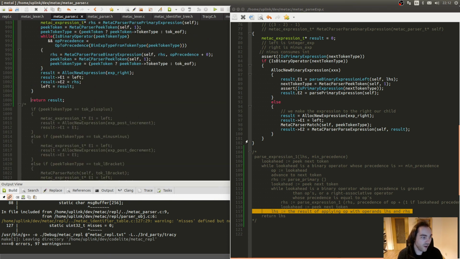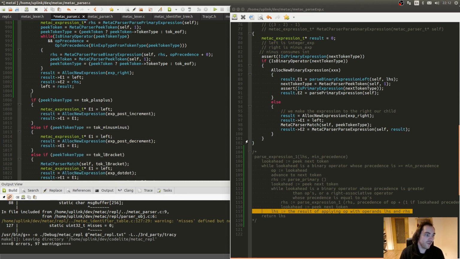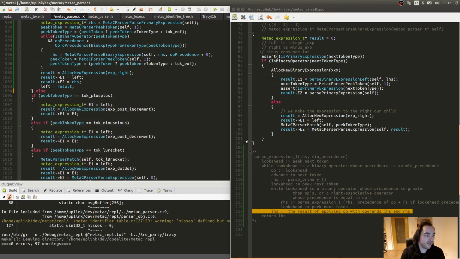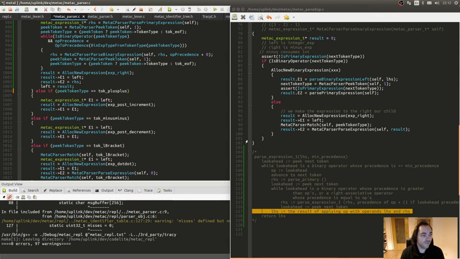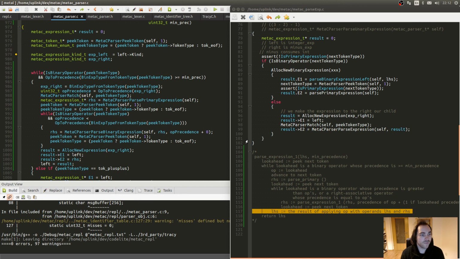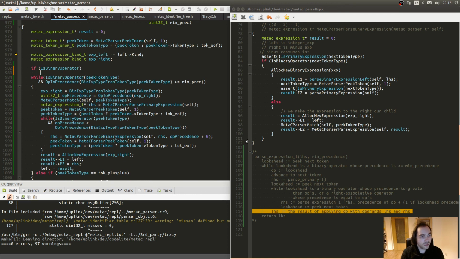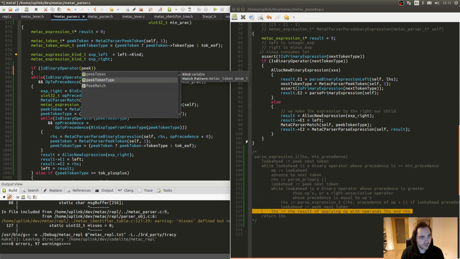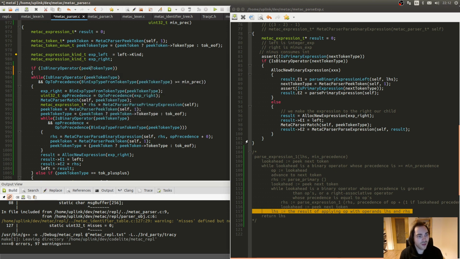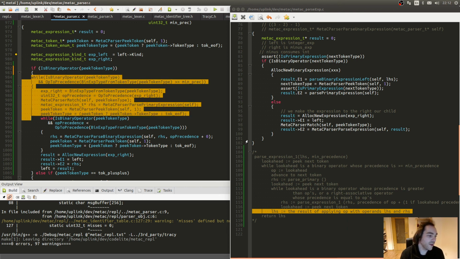Right? Great. And now we can have here the post-op. Like if it's not a binary operator, so if is binary operator pick token type, then we do this whole shebang.